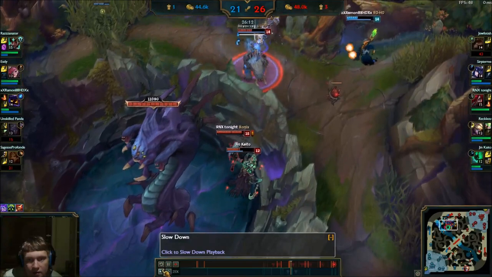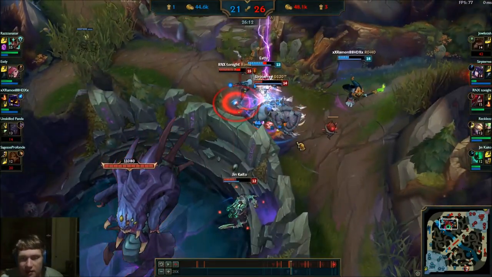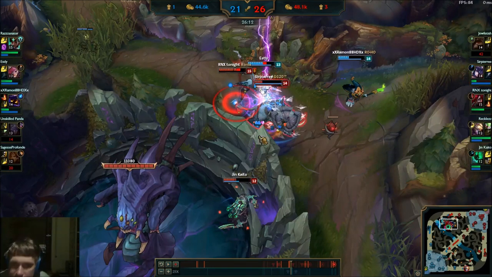Alright. So you have two targets, there's Vi and Varus. What I've been talking about before, what I want to do is have a dagger here to kill Vi, and a dagger here to kill Varus. So what I would do is E, W, and Q Vi so the dagger lands here, right?